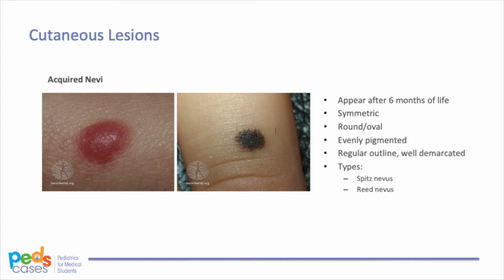The last acquired nevus of note is a Reed nevus. It tends to be seen more often in children and presents as a symmetric dark brown to dark papule, most commonly on the extremity. As the lesion grows, it can develop the classic starburst pattern, which refers to the central blue-black pigmentation with regular radial projections at the periphery. Later on, those radial projections may disappear, and the color can become lighter. The lesion may even completely involute. It is considered a benign lesion.